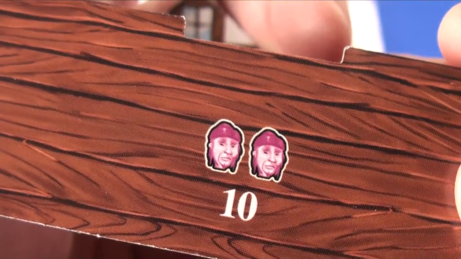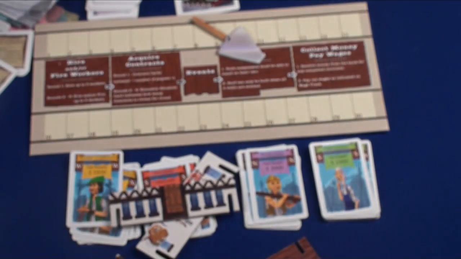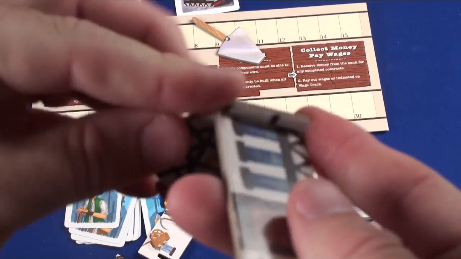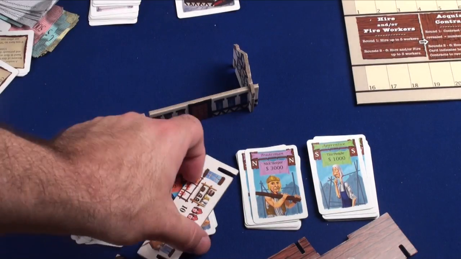What I could do is build, if I had a yellow and a green worker, and I wanted to set him to work here, and I had two pinks, I can, well, no, that's a roof. Sorry. A pink and a green here. I could set this together. And now this would stand up on its own. That would be a legal move.